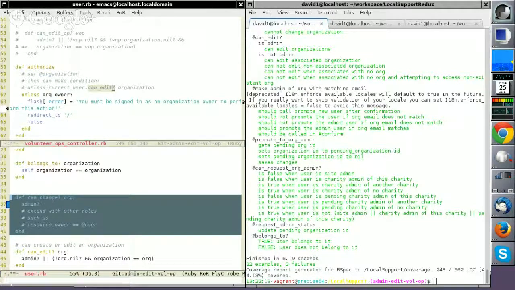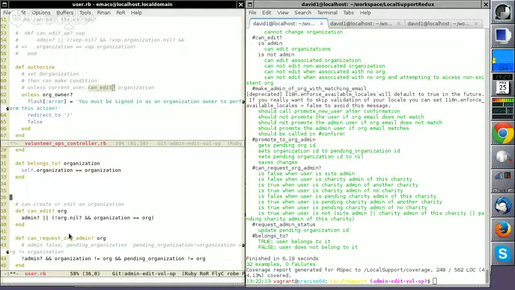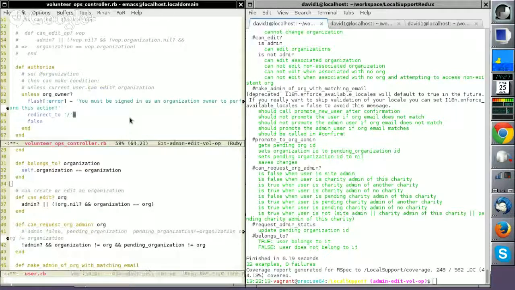So you have to check that. So there you checked that it does exist, because when you create a user, it doesn't have an organization. So we can get rid of that. We can get rid of the spec for it.